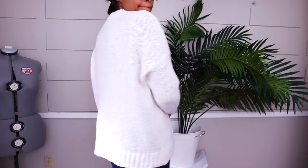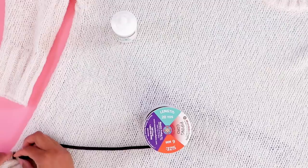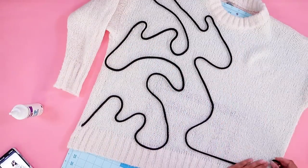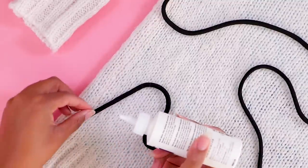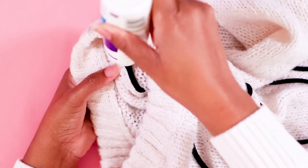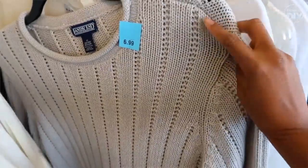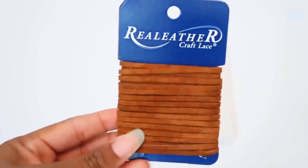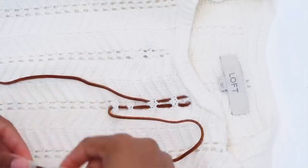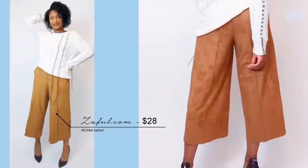Last up, in fall and winter you definitely need some sweaters. Here are two ways to elevate them. The first is completely no-sew: take some black cording and washable fabric glue, make a design on the front and the back — that makes it look more elevated and more expensive. Make whatever design you want, let it dry, then tuck the rest of the cord into the side seam so nobody sees, and nobody will ever know you did it yourself. And secondly, for loosely woven sweaters, take some flat faux leather cording, or even yarn, and weave it in and out of the sweater. It's super cute to leave a little bit hanging down. Get creative and make something completely unique to you.